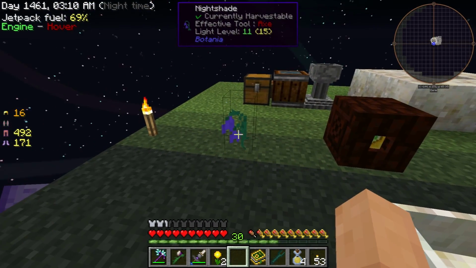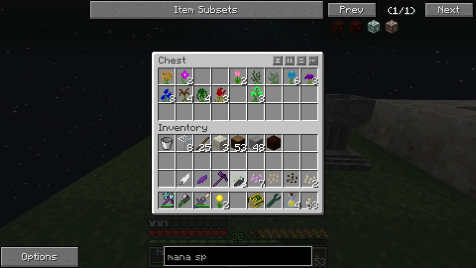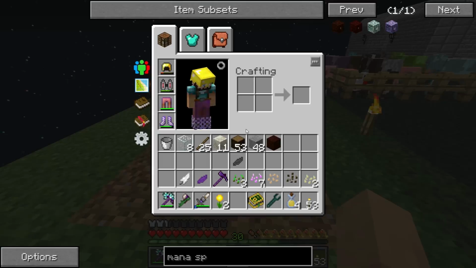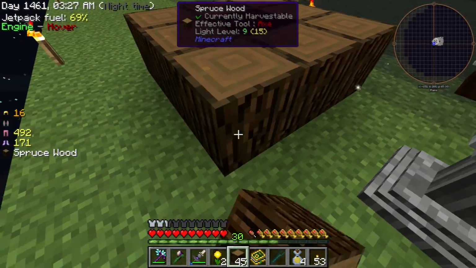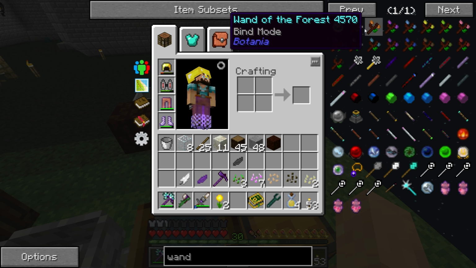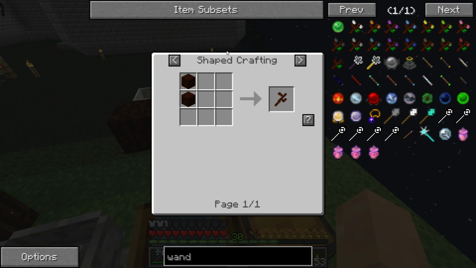Now, nothing's happening, right? You can see that nothing's happening. And the reason for that is pretty straightforward. Nothing's happening because nothing is attached together. Nothing is bound together. So what we need to make is a tool. And for that, we need to make ourselves the living wood wand of the forest. That's the guy right there. And for that we need some living wood twigs.